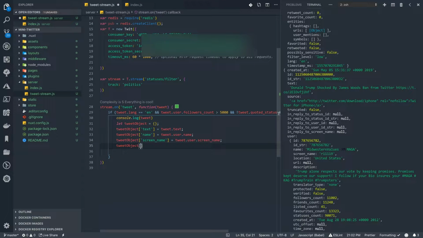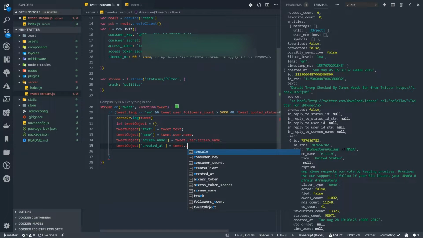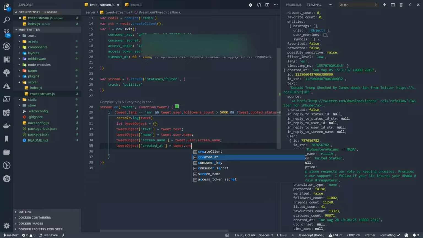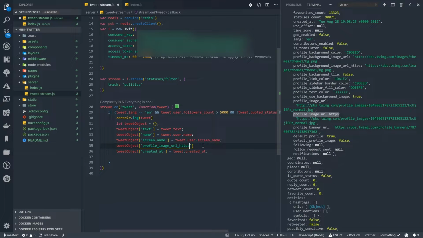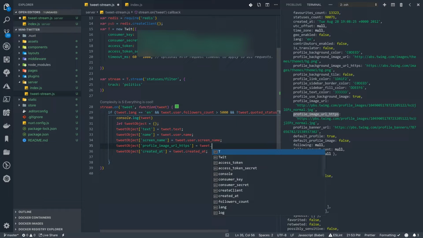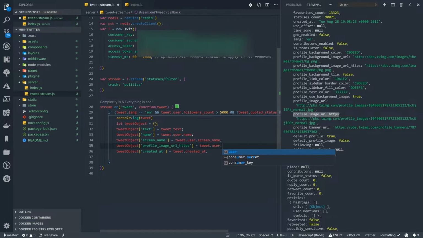And create the date. tweetObject.created_at equal to tweet.created_at. One more thing we need to add, tweetObject.image, tweet.user.profile image.